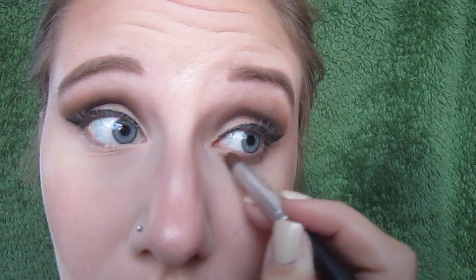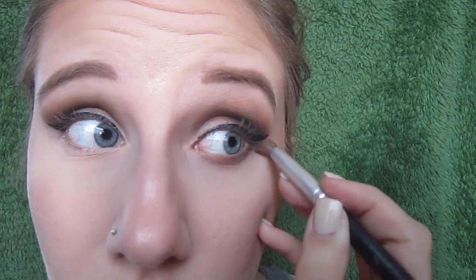To blend it out and make it a little bit more smoky, we're just going to take this little flat shader brush, and we're going to take Mousse, which is that light warm brown color, and smudge it all under there. Just taking another blending brush, a clean one, and going along that edge there where the color wasn't blended very well, and blending once again. Blend, blend, blend, my friends.